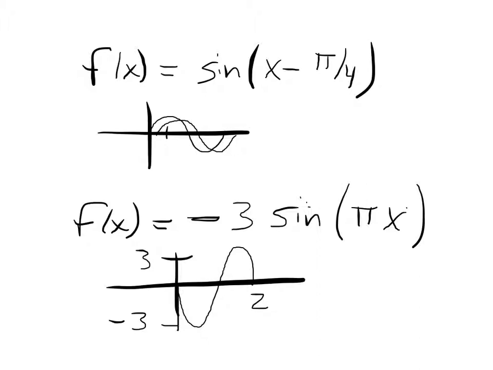So indeed, my period here for this function is going to be 2, and you'll note that if we say it's a horizontal shrink by a factor of 1 over pi, that's 2 pi divided by pi, which is 2. So I can figure out what my period is for a sine and cosine function by taking the fundamental period of 2 pi and dividing by whatever constant I have that's different from 1 in front of x. Let's take another look at an example.